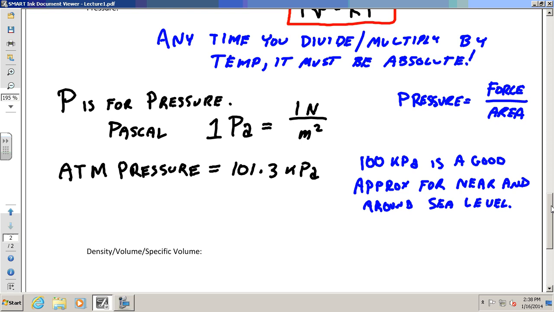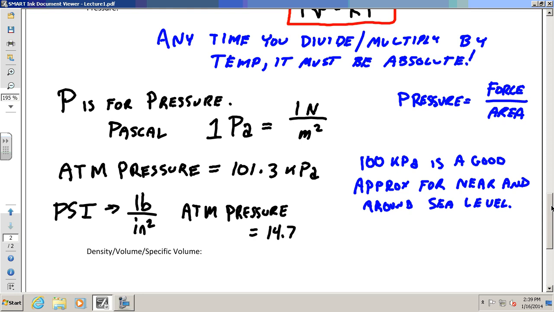So, by the way, what's the unit of pressure in English units? What do we use? Mercury is certainly one of them, but actually that's measured in millimeters mostly, and that's a different thing used in weather and things like that. Pounds per square inch? Yeah, PSI, pounds per inch squared. The thing you need to know about that is that atmospheric pressure is about 14.7 PSI.